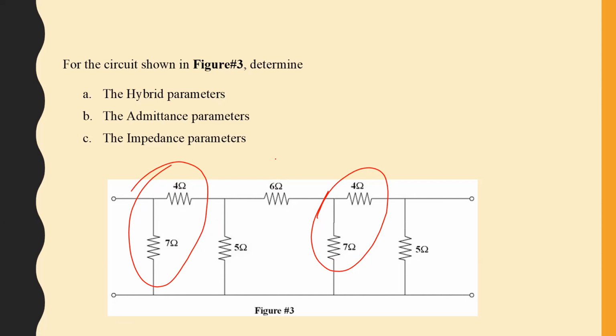Sarges, let me hear your approaches. Sir, if I don't have to split the circuit, I would not have to. I would just use first principles and find the impedance parameters first. Then from that, I would use the conversion matrix to find admittance and hybrid. Okay, fair enough. You take the same approach as Thompson. Right, basically.